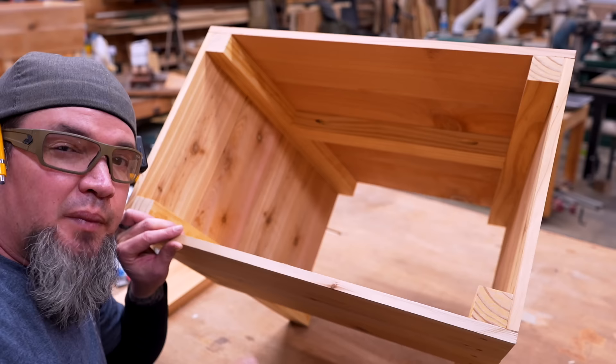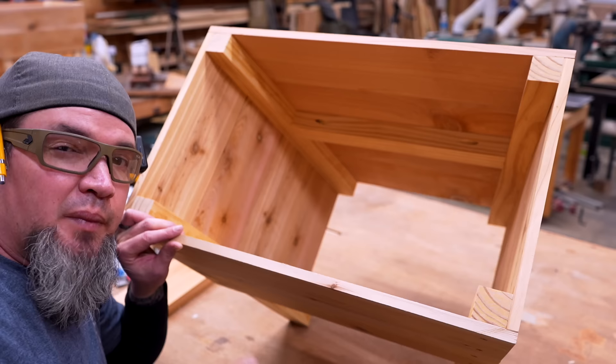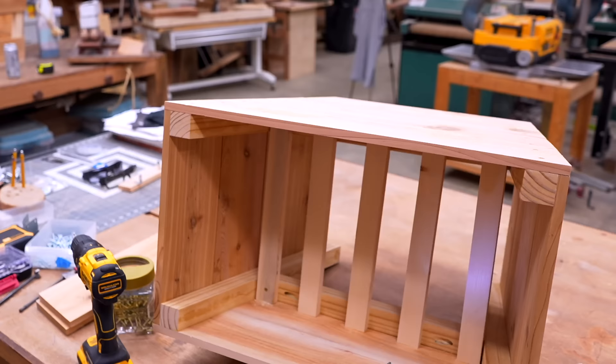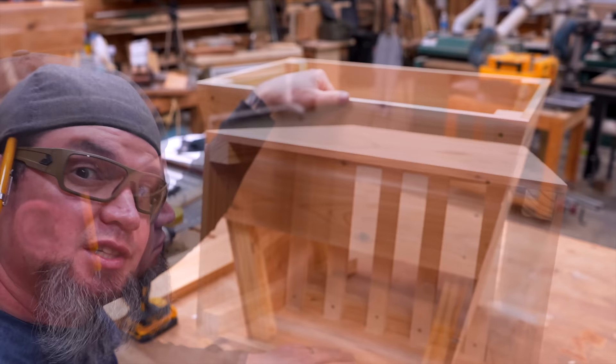You can use some of your cedar fence picket material, but I'm going to take some scrap two-by material and put three-quarter inch slats across. What you decide to use as supports will be determined by what you're planning on growing. The slats I'm using are three-quarter by one and a half by 14 inches long, and I'll be using five. Now that we have our bottom supports in, let's build our little trap door.